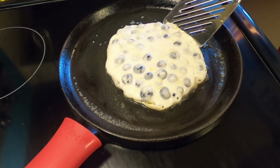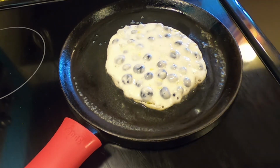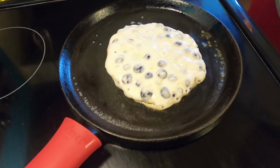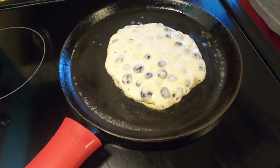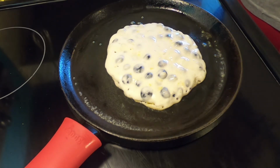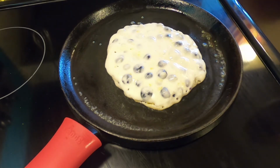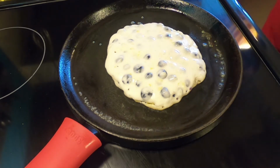So it's a mixture of your usual style and my culinary challenge style. It's getting done on the bottom, but I want the top to pop a little more. Well, it's holding together, so it's not as bad as we were thinking it might end up being. I say the more blueberries the better. It's going to be a very berry pancake. Our very berry blueberry glazed pancake.